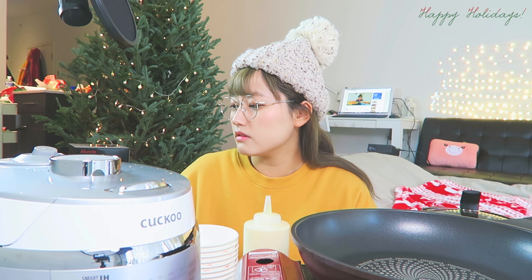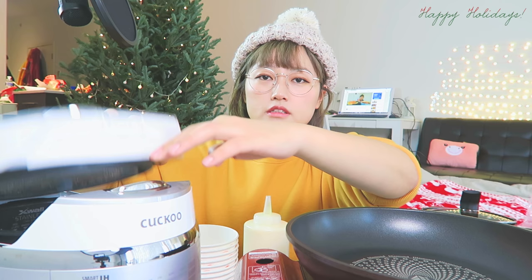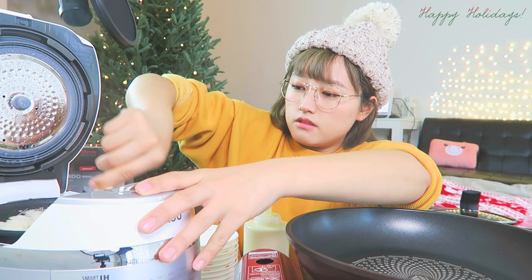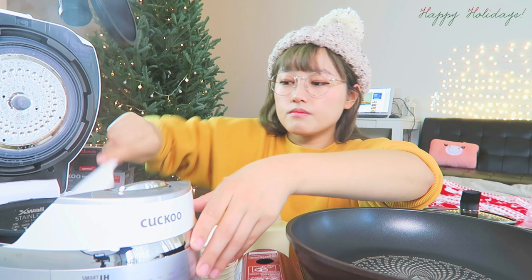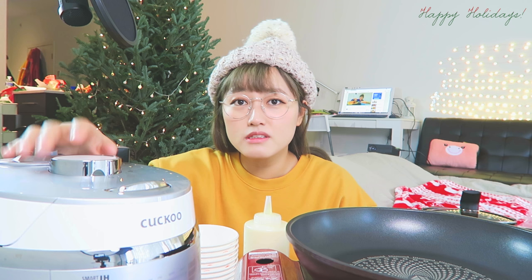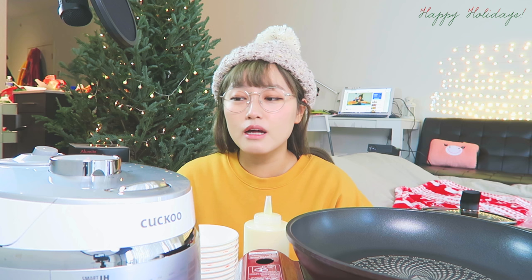My rice is actually already cooked. The thing about rice is after you cook it you should really mix it around. My rice came out really good. This rice cooker talks a lot — as soon as I plug it in it says hello in Korean. I don't know if I can change it to English settings but I'll let you guys know if I find out. It talks during cooking, reminds you halfway through, when it's about to be done, and tells you to serve the rice after it's done. But I'm pretty sure there's an option to turn it off if you don't like it. Anyway, my rice is done, so I'm going to leave it on the side.